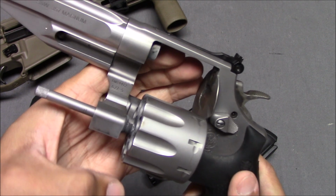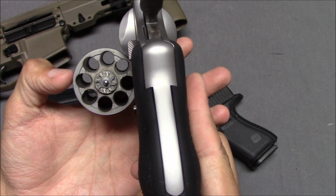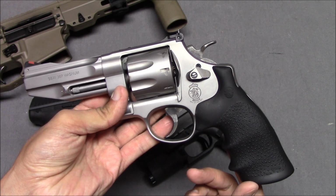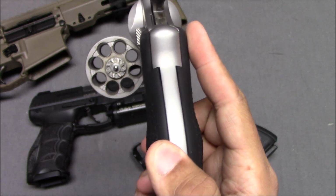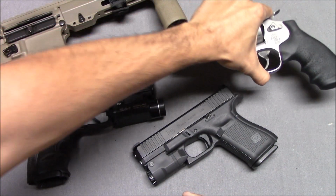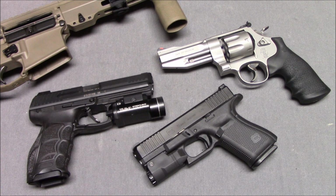This particular one is a Smith & Wesson 627, so you would have 8 shots of .357 Magnum. And if there was a revolver I was going to recommend for home defense, it would be some kind of Smith & Wesson 627. They have the T8, which is very expensive. You could put an accessory rail on that one and a weapon light. That's pretty cool, but very expensive. I think the average person isn't going to get a revolver for home defense, although you could. My only gripe is that capacity tends to be a little limited, and you can't really attach a weapon light.